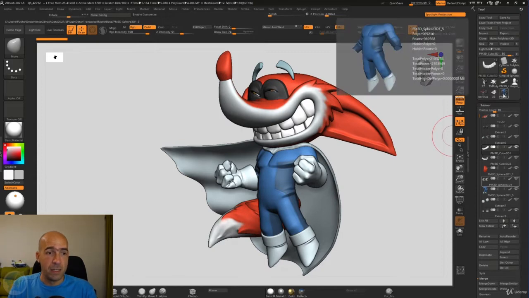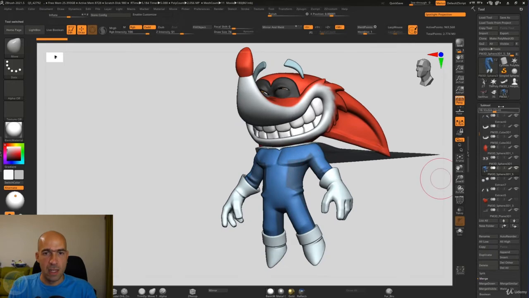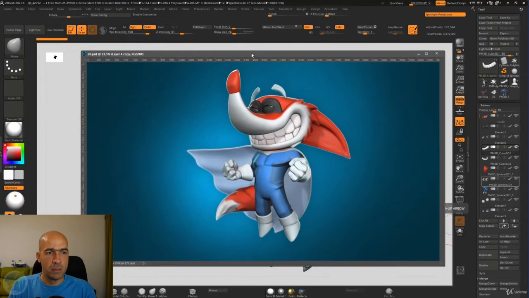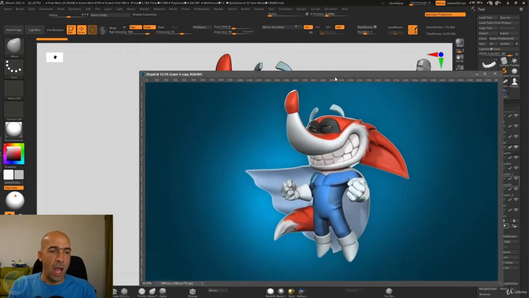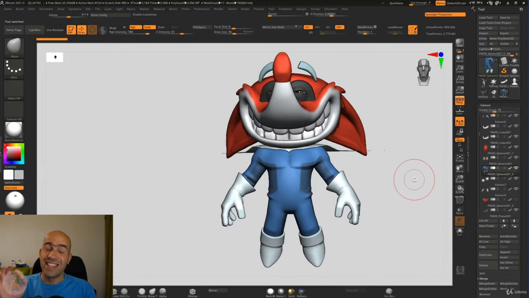Then we will first make a character like this. Then we'll pose it in ZBrush. And we will make a render in Photoshop of this character, and it will be nice. The render will look something like this, which is pretty cool. And then we'll go back to this one and retopologize it in ZBrush, making UVs in ZBrush. ZBrush is, by the way, one of the best tools for UVs, but you will see.